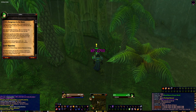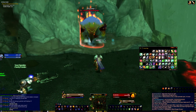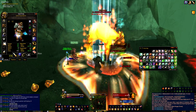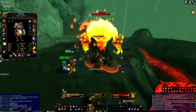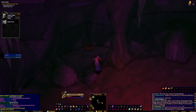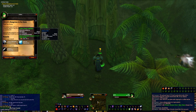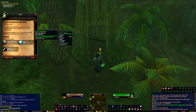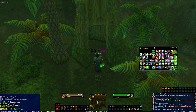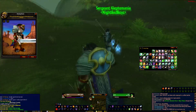JD will send you back to Lincoln, who will then remember that you need to kill Blazerunner, an elite fire elemental in the center of the volcano in Un'Goro. This quest is pretty tough, so make sure you bring friends. Once Blazerunner is slain, run into his cave and pick up the Triforce. Now we can return to Lincoln, who will give us his boomerang as well as a sword or offhand, depending on what you want. Although this quest is quite long, the experience is well worth it and this trinket is pretty awesome. And it's a giant Legend of Zelda reference, so what more could you ask for?